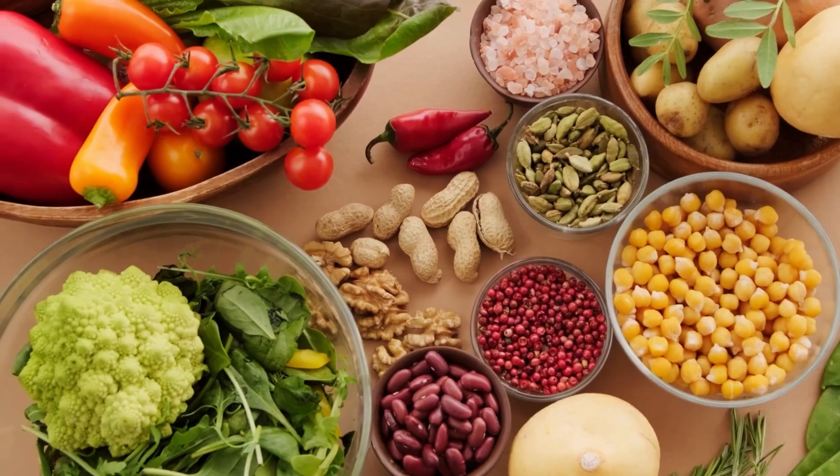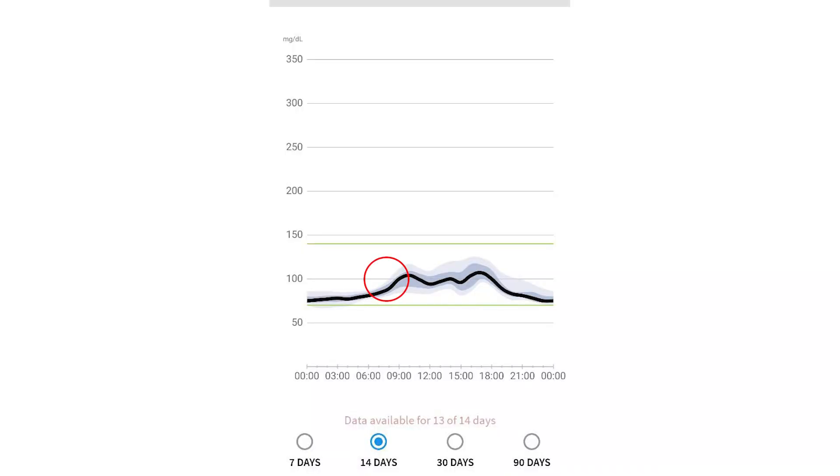Fast forward to today, and I'm vegan, on a mild calorie restriction, and I fast every day. I only eat whole foods, but I still wanted to gain additional insights. Specifically, I had 3 main goals for my CGM experience: understand my glucose response to each meal, tweak meal timing, and understand my fasting blood sugar levels. My breakfast is at 7:30 am and is the biggest meal. Lunch at 11:30 am is my pre-workout meal, and dinner at 3:30 pm is the lightest. This timing seemed to work great for my glucose response.